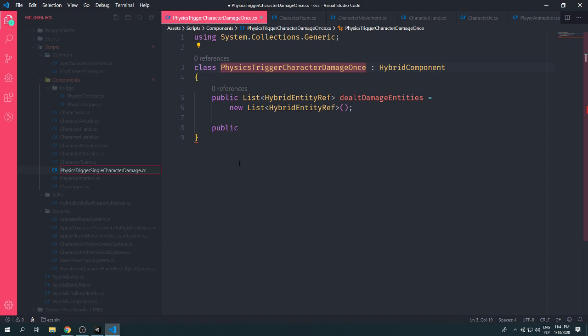Or maybe we'll do it in another way. So instead of attaching the deal damage for physics trigger, we would check if something is triggered inside of the weapon collider, inside some character attack system, and then there apply the damage instead of creating some kind of generic component for dealing damage.